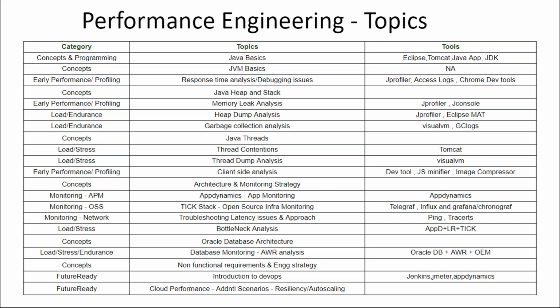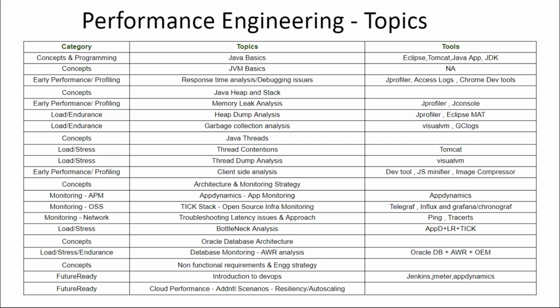True. You will eventually get that, right? Why are we using Visual VM for garbage collection analysis? Why are we using JProfiler? What JProfiler cannot give, what AppDynamics can give, what AppDynamics cannot give, what JProfiler can give. Those things you will eventually get. And if you have any questions, definitely we will discuss. All these questions you will get answered automatically.